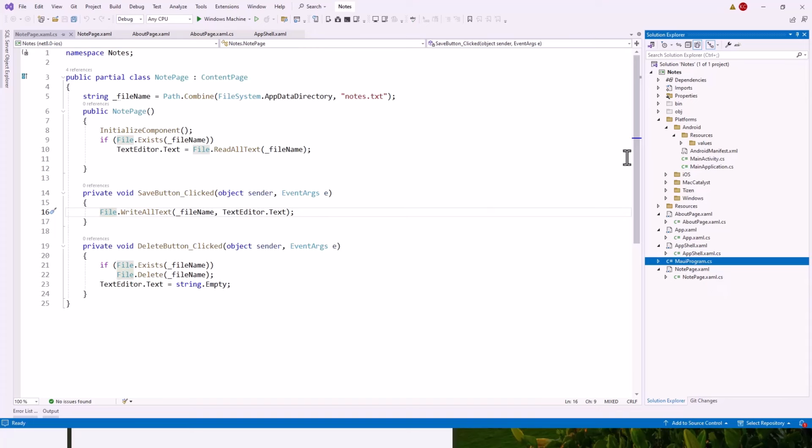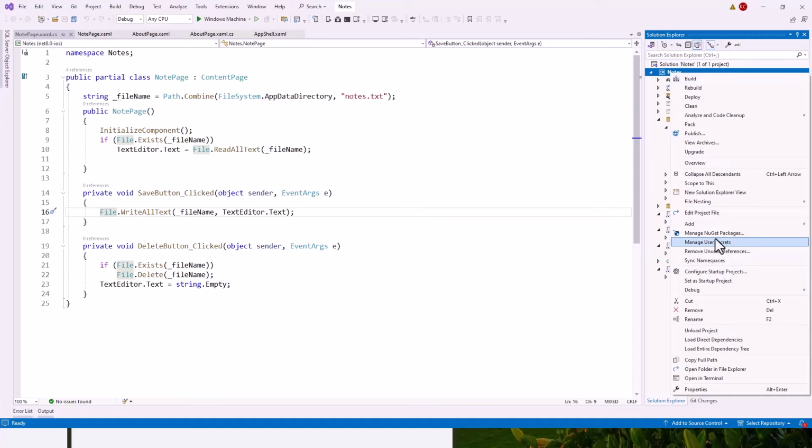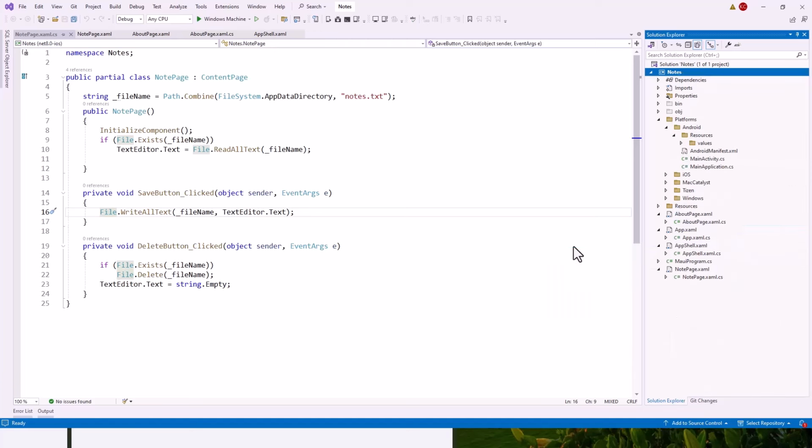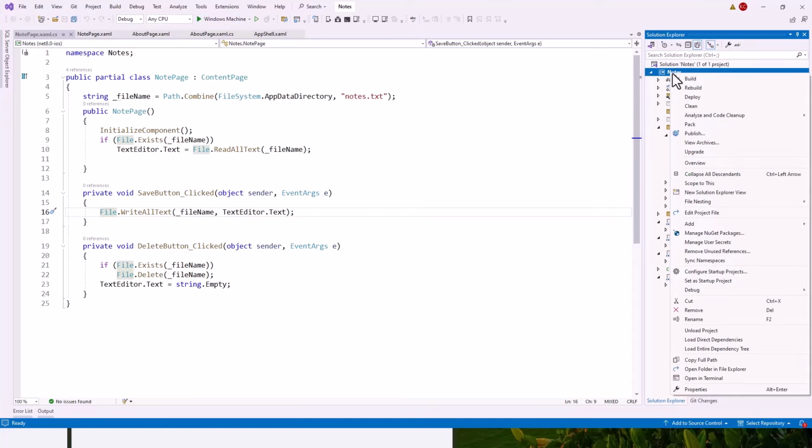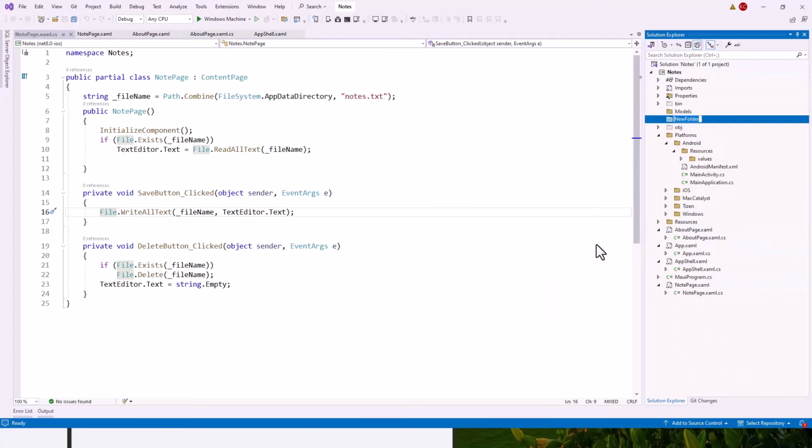Now we'll add two new folders, Models and Views, to the notes project. So the Models folder and the Views folder.